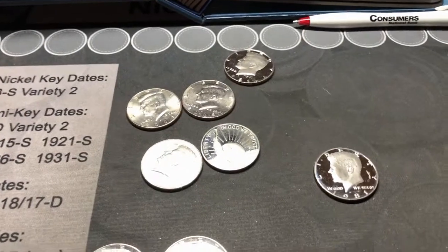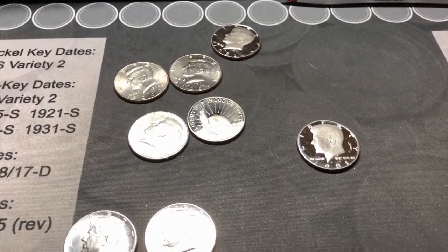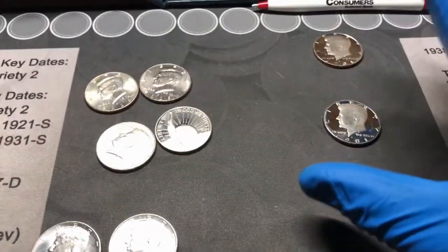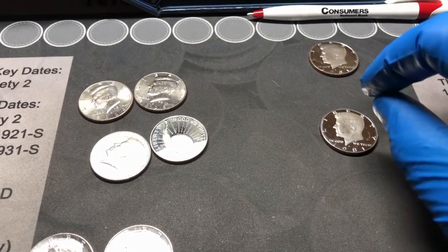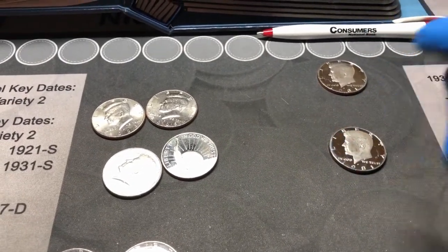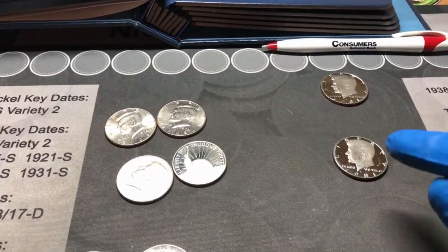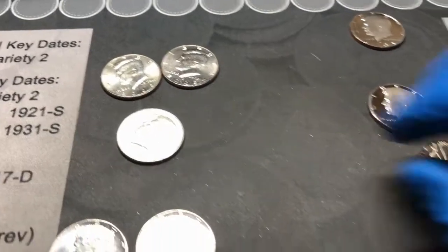All right, we are done hunting both boxes of $50, and we're ready to do a recap. We are going to do this part of it last because I have some explanations. So if you're curious about 1981 S proof type 1 versus type 2, stick around because we're going to figure it out together today. And at least I hope I'm right based on the research that I've been doing. We'll take a look under the scope. I'll show you a bit on a picture and we'll see what we can come up with. But for now, let's go over what we found.